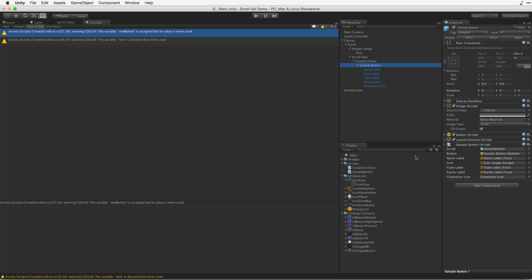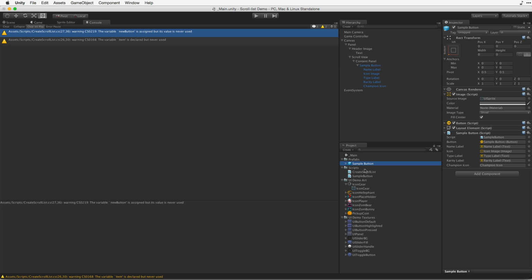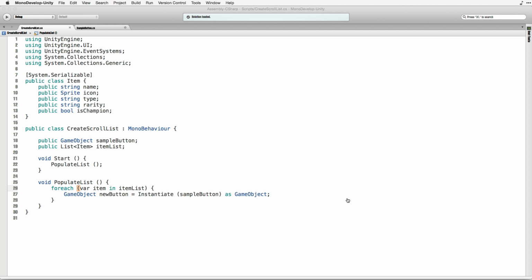Remember, yes, it's a prefab, and prefabs can keep track of items instantiated in the scene if they are members of the prefab itself. So when we apply that, we can see when we're looking at our prefab that all of these references are maintained because they're all part of the prefab. So it's not maintaining a reference to some other object, it's maintaining a reference to itself. So this is possible to do.